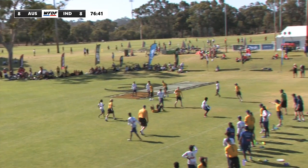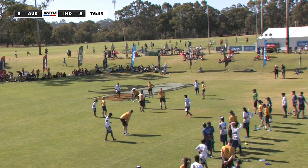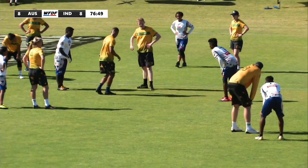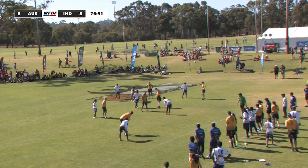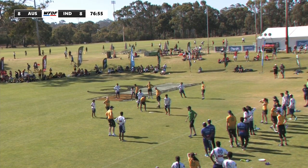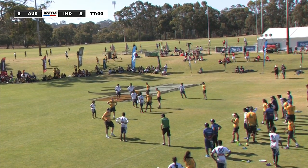Australians have changed to a tight lockdown defense. That'll be a foul called on that card. It looks like as he was running, he may have tripped his defensive player. And that might have helped him get open. So they'll have a chat and reset to where they would have been had it not occurred. Looks like it did affect the throw, so disc's gone back to Jagan.